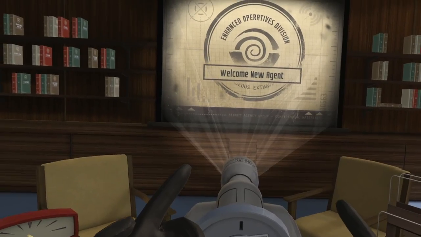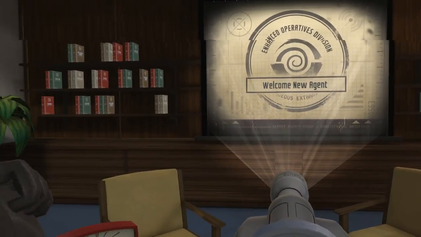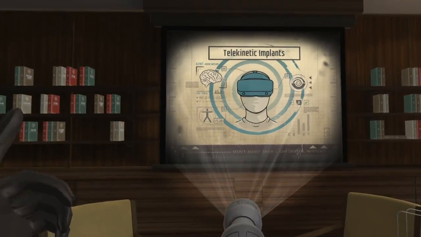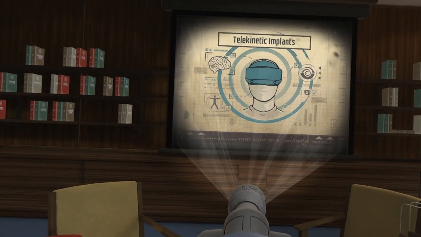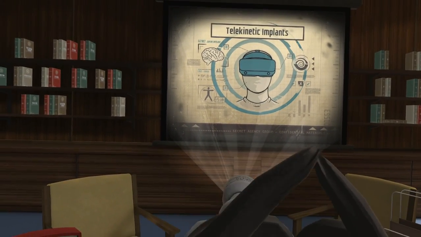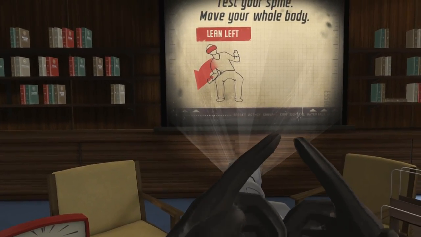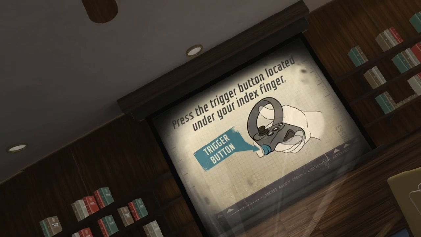Welcome to the Enhanced Operative Division. I am your assigned handler and support agent. We're going to be fast friends, I have no doubt. Your new implants allow you to use telekinetic abilities to manipulate the world around you. Back when I was a field agent, we had to pick things up the old-fashioned way, fumbling for it after our third martini. I find testing your spine sometime.